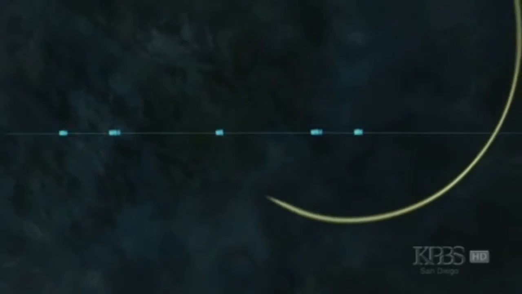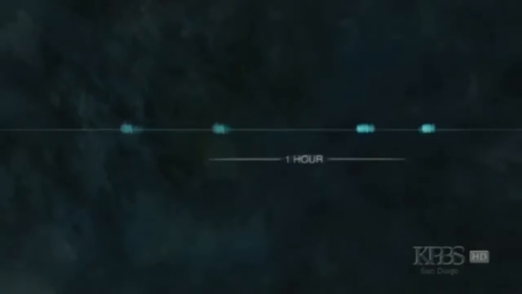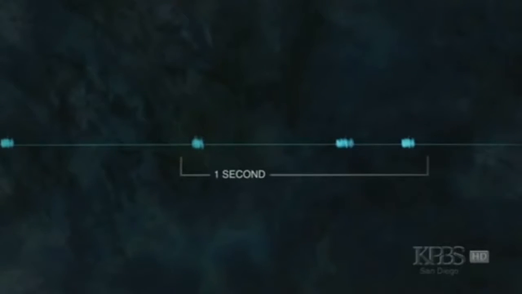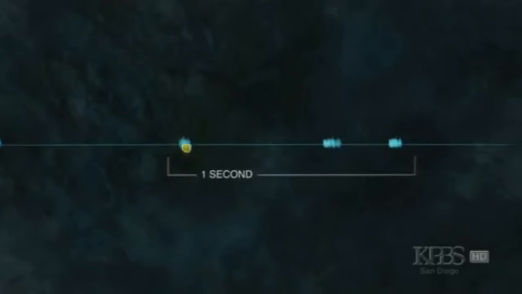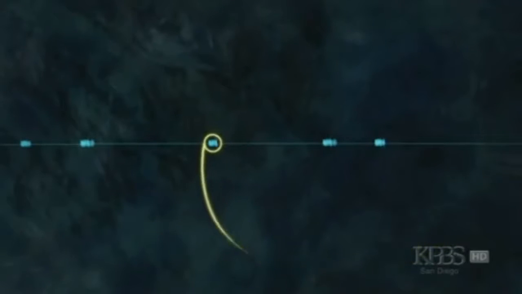Mandelbrot graphed the noise data, and what he saw surprised him. Regardless of the time scale, the graph looked similar. One day, 1 hour, 1 second. It didn't matter. It looked about the same. It turned out to be self-similar with a vengeance. Mandelbrot was amazed. The strange pattern reminded him of something that had intrigued him as a young man. A mathematical mystery that dated back nearly 100 years. The mystery of the monsters.